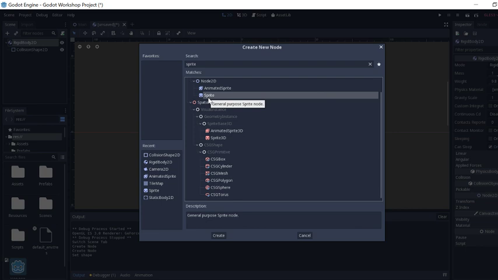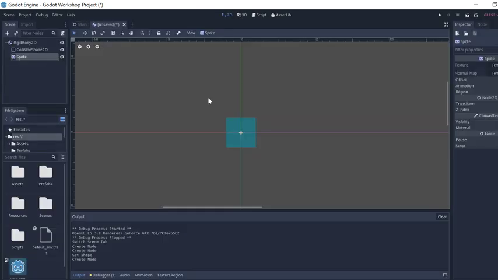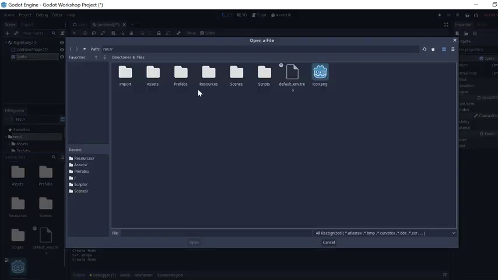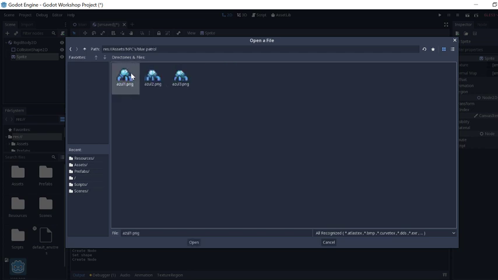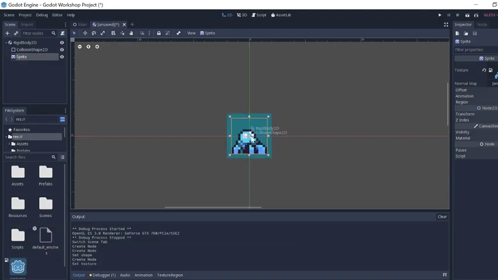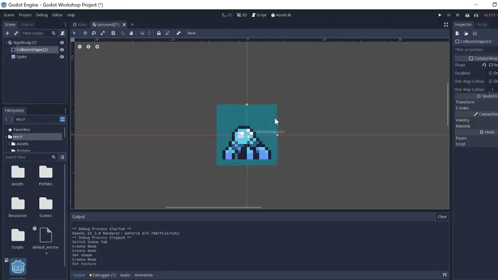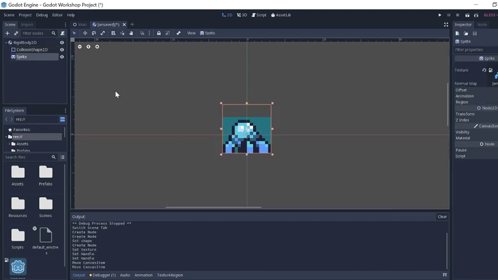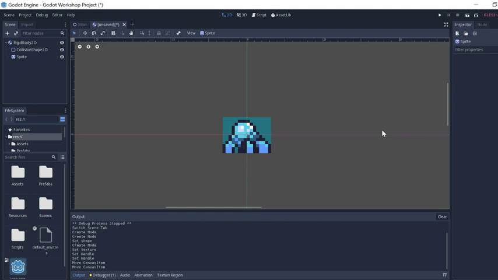But for now, we're just going to use Sprite to keep it simple. Our texture is just going to be whatever I can find in our assets. NPCs, Blue Patrol, this one. That seems like a good thing. We can change the shape of the collider to make a little more sense, maybe raise the sprite up a little bit. And there we go. That looks pretty good.